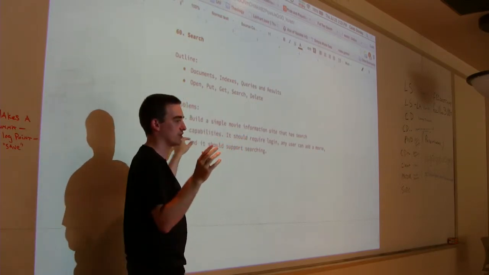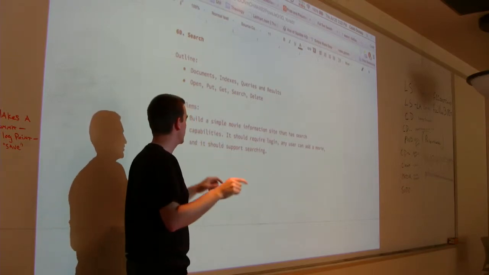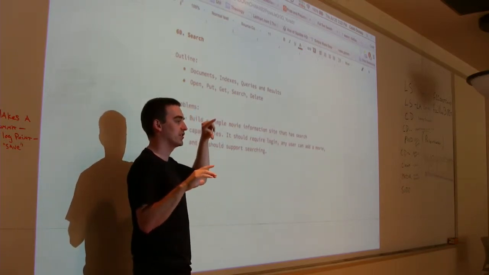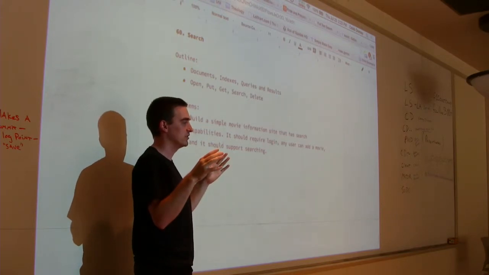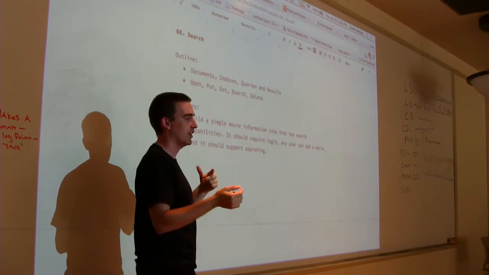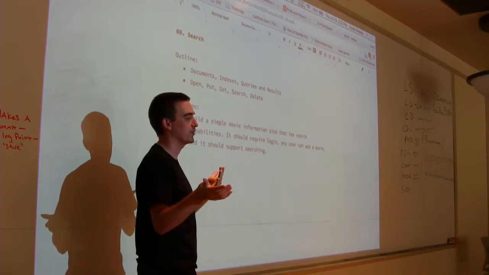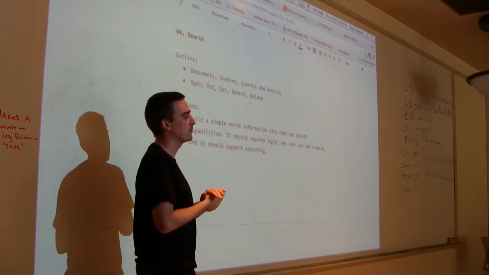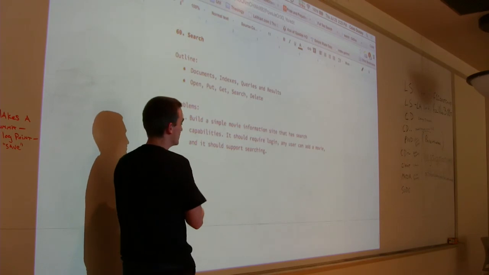Then we want a search feature. Maybe at the top there's a search box. Go in there and search, hit enter, and it will search the blobs of text people entered for a specific name. Everybody understand? It's pretty straightforward as far as building HTML stuff. This time I have not provided you with a pre-canned website, so you're going to have to build it from scratch. Hopefully that's not too hard, and I will help you. Any questions?